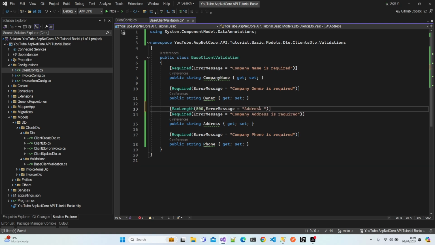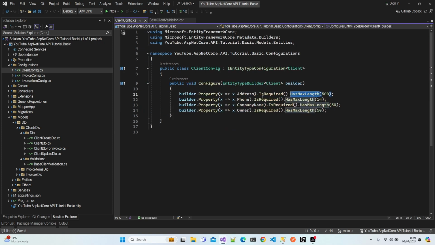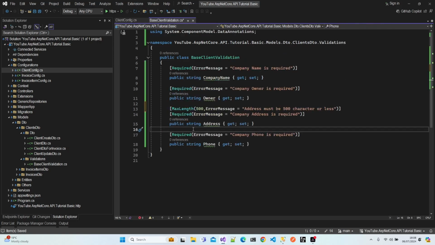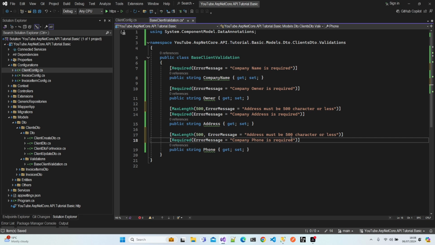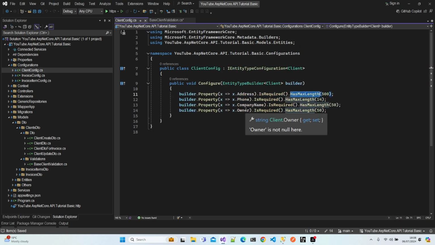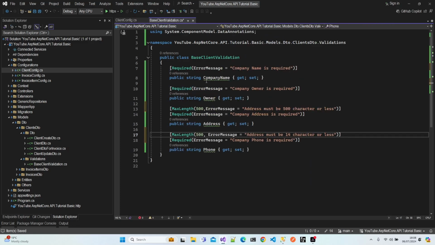Address must be 500 characters or less. Yeah, perfect. And the second one is phone, 14. And the other one is company name, 50.